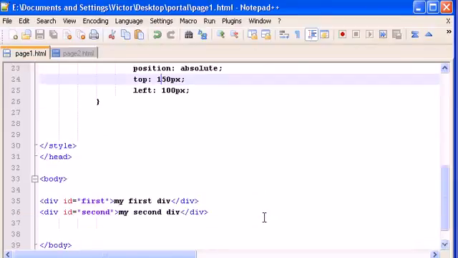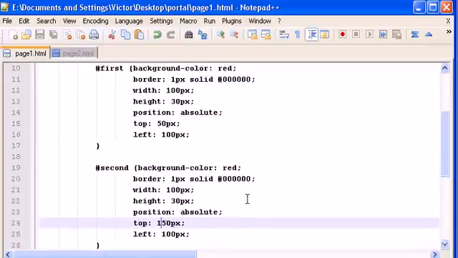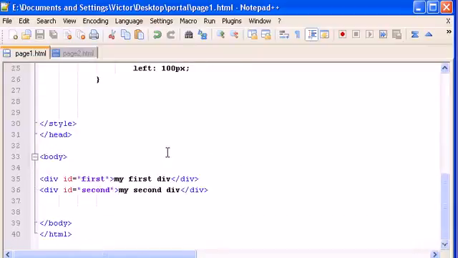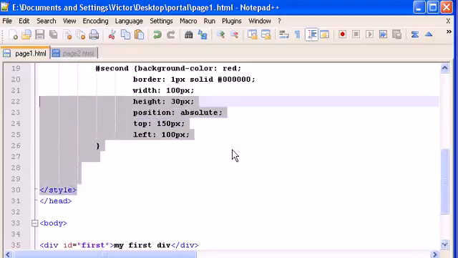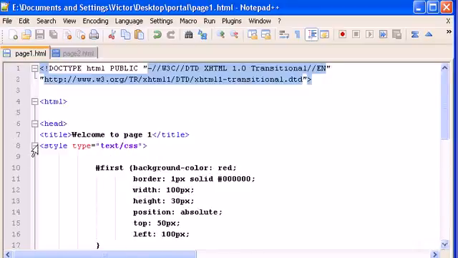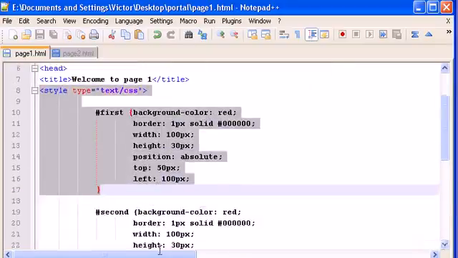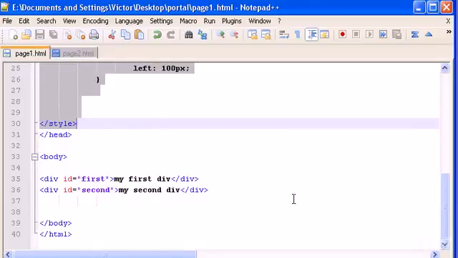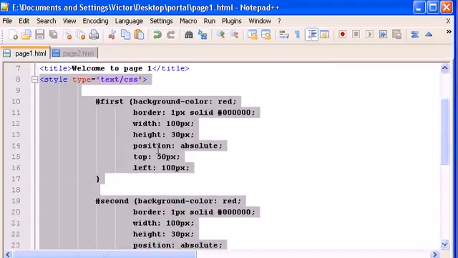What I want to teach you in this video is that until now we used the CSS code inside these tags, in the same file that we write the code of our web page, in this case page1.html. But I want to take this code out of this file and put it in a unique CSS file.